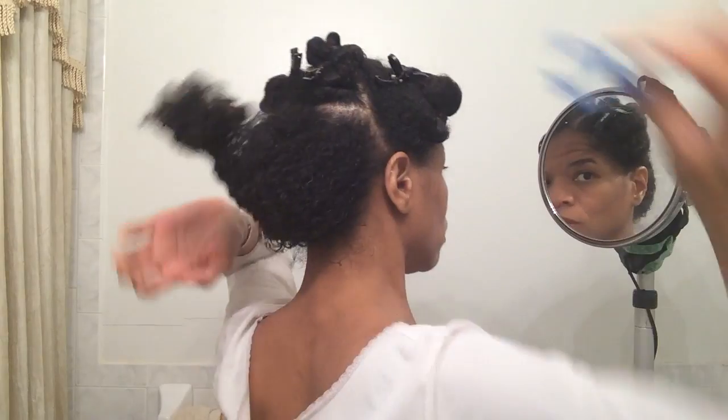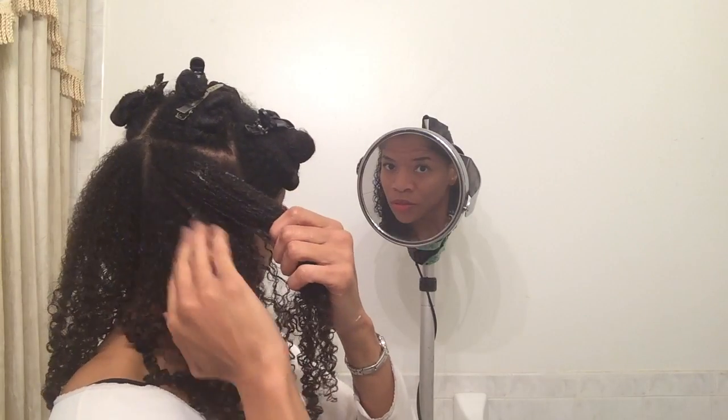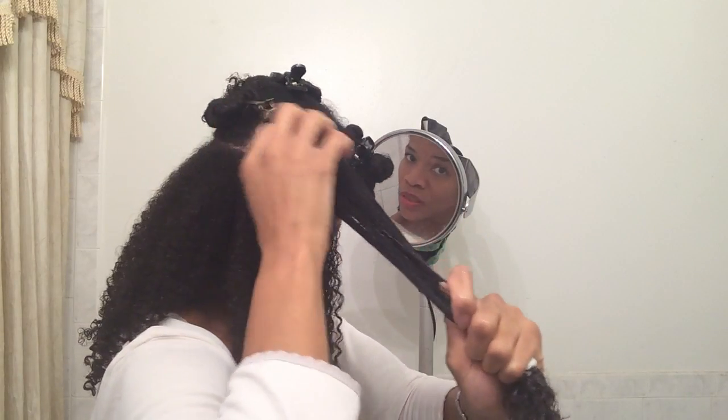I took a break for a couple hours, came back, and began to apply more of the gel for more definition of my wash and go. The gel I used is the Wonder Curl Get Set Hair Jelly, and so I used a rake and smooth technique throughout each section to fully define my wash and go.